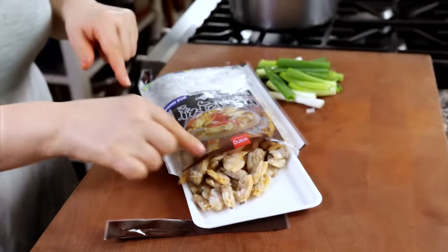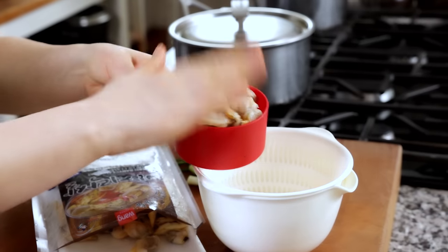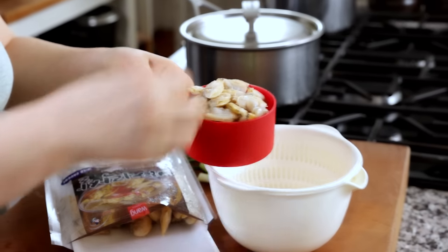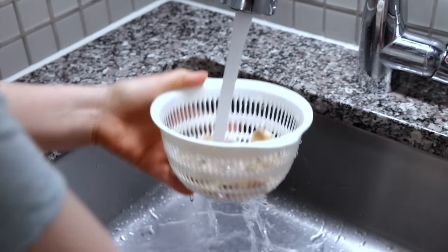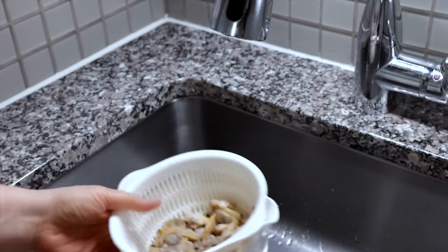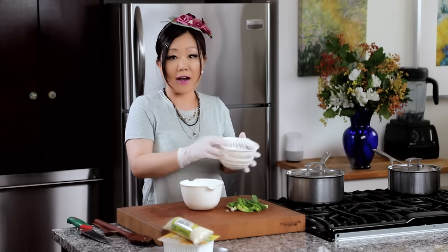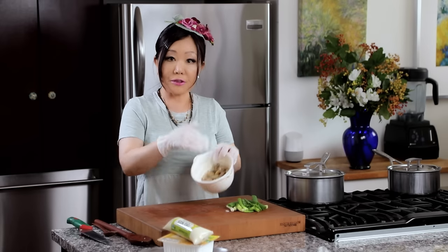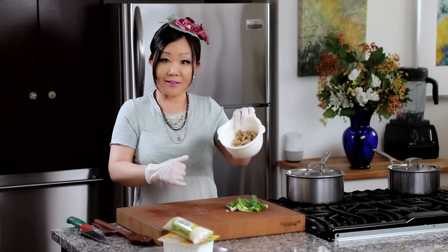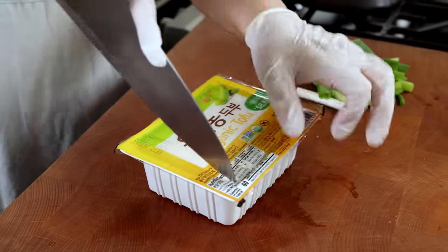But I like to wash this quickly. Measure 1 cup. Press down like this. I use these clams just as they are. But if you are making it for your elderly parents, then you just chop it up or grind this. And tofu, the 14-ounce tofu.